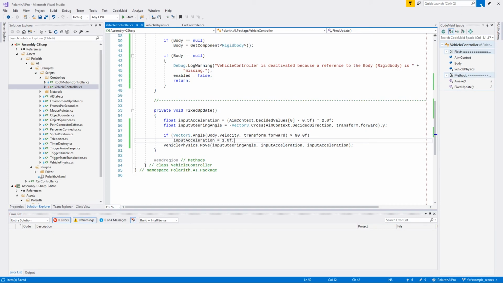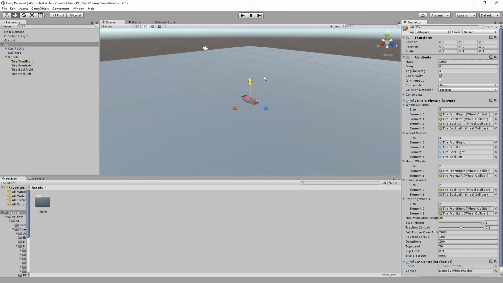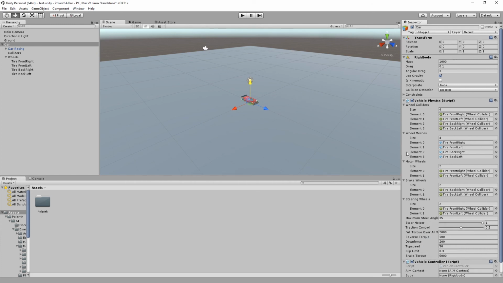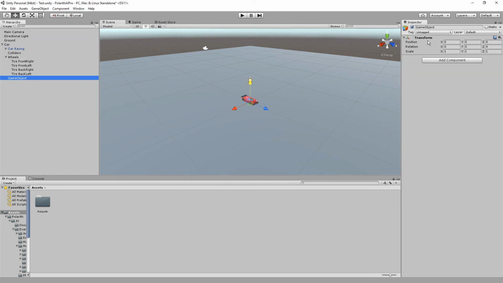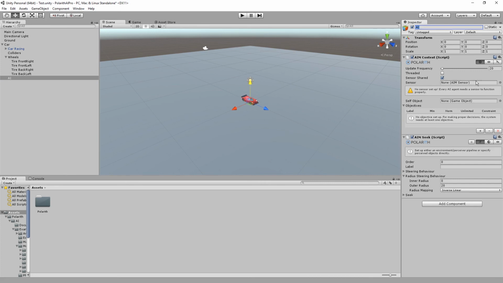There was a lot of theory right now. But finally we can test if this controller works. Therefore, we just add a basic AI setup with AIMSeek and add a simple target.